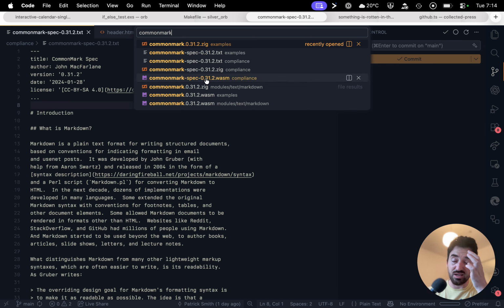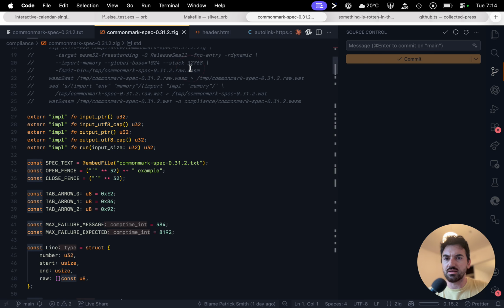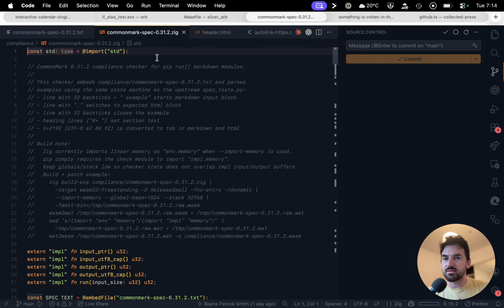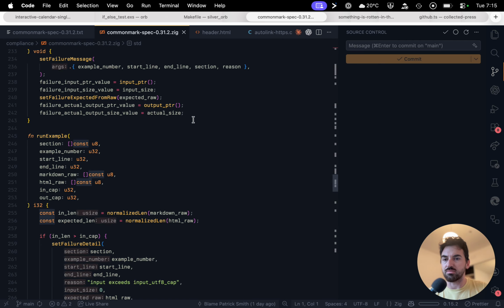So quip comply is a command for running the compliance modules against an implementation. It's going to tell you if the implementation passes or fails. It's binary. And if we look at this spec here in Zig, it's based on that file, and my agent helped me create this.